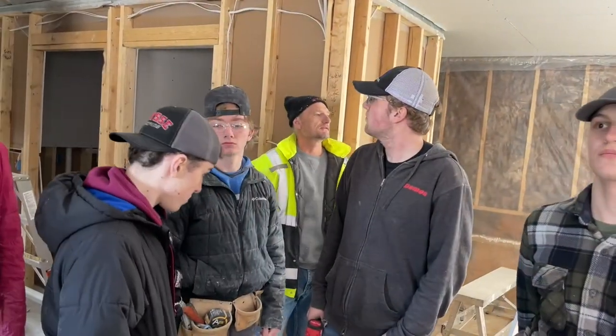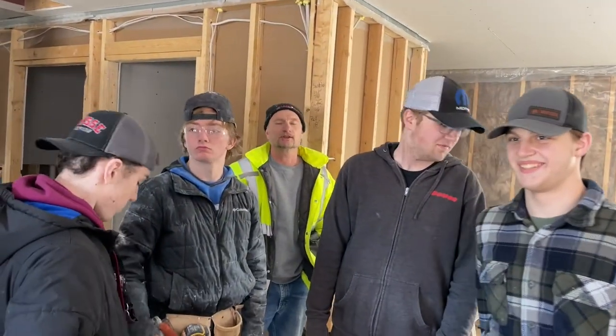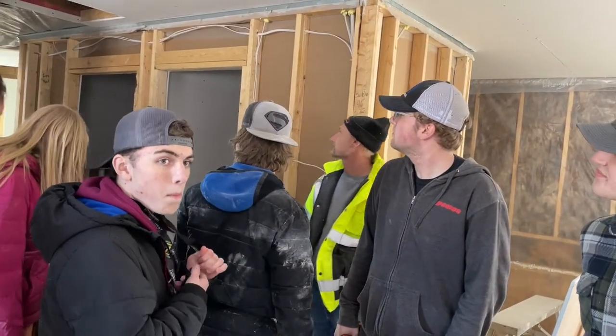So generally, we always try to have that top sheet of the sidewall up. But if you got insulation for Monday, if everything's screwed tight, you should be good to go. Okay, well, we still got a hallway piece that we have to get finished out. So that's first thing Monday.